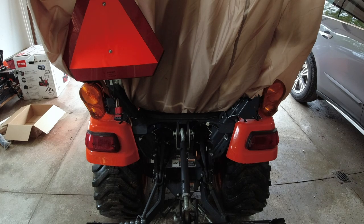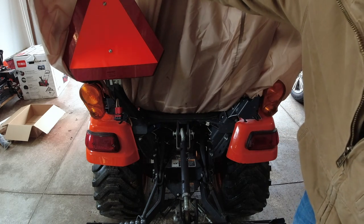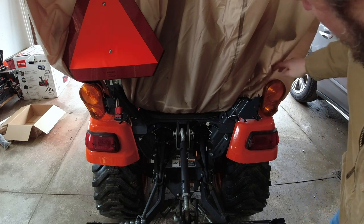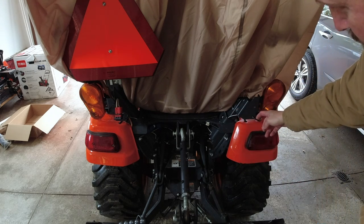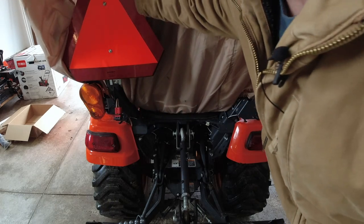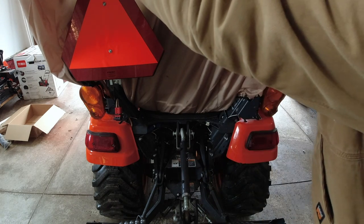So the last thing I did for all this material in the back, because this is made to cover up your golf clubs, I just took it all up over top of the slow moving vehicle reflector and tucked it behind the lights. And I ended up hooking these over through the handles and to the back to these light brackets. It stretches it better and holds it tighter. So that's all out of the way. Not going to get in the way of the 3-point hitch. Not going to drag on the wheels.